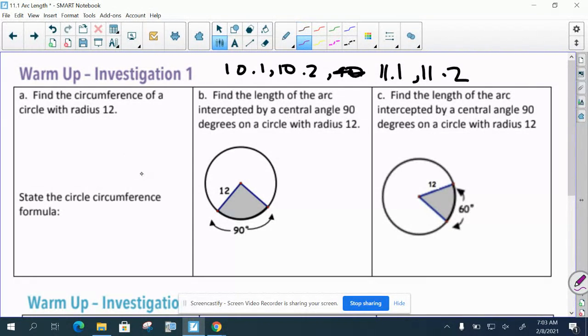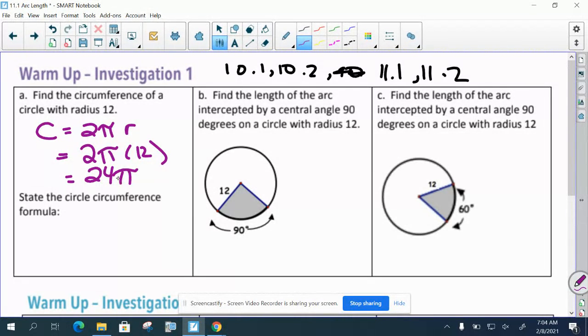So first we're going to do a little warm-up investigation about area and circumference. So it says to find the circumference of a circle with a radius of 12. So the formula for circumference is 2 pi r. So that means we're just going to plug in 12 in for r. So 2 pi times 12 would be 2 times 12 is 24, so 24 pi. And this is what we call leaving your answer in terms of pi. If it says to round your answer, then you would type in your calculator 24 pi and use the pi button on your calculator, not 3.14.